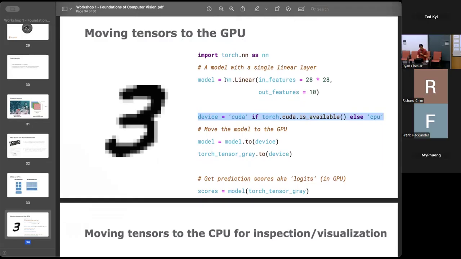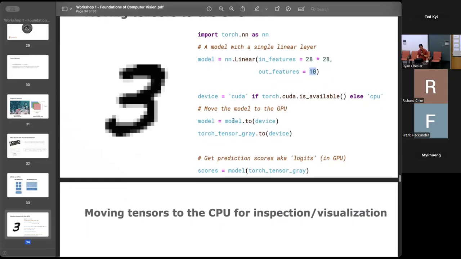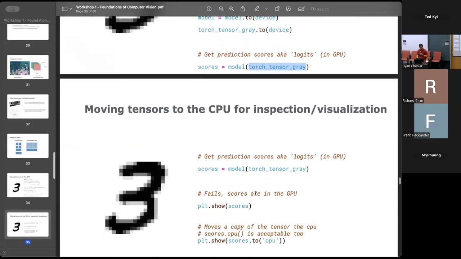So this is saying, let's define a linear layer and let's make it 28 by 28 because these MNIST images are 28 by 28. They're very tiny little snippets. And then our output features are 10. So this is the number of different numbers that we're classifying. So we're doing 0 through 9. So it's saying load the model to GPU, put our image on GPU, and then we can pass the image into the model. And then the model will output something saying, I think 0.7, it's a 3 or something like that.